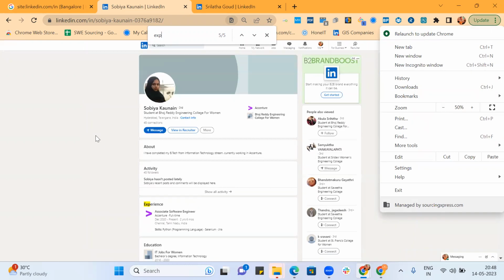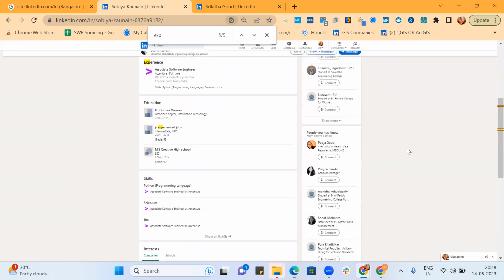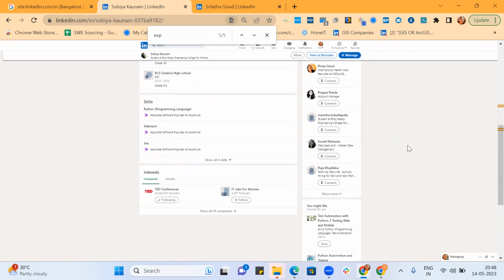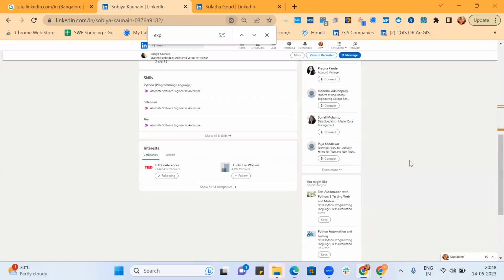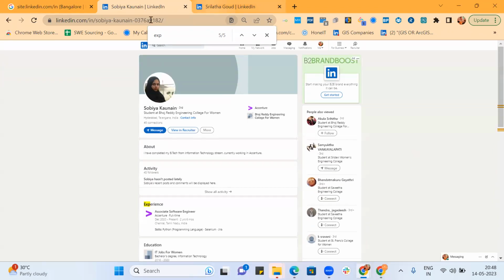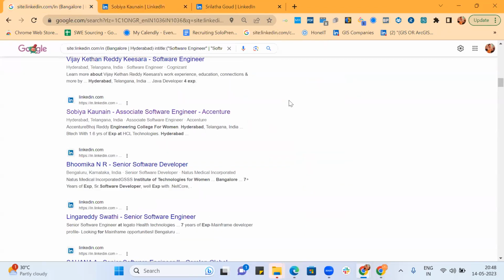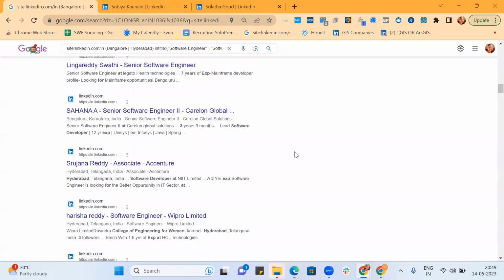From somewhere it has taken. Sometimes it also remembers the data and takes it. Kind of a false positive, I would say. But yeah. Then 7 plus years of EXP. 7 years of EXP.